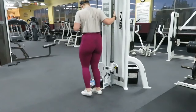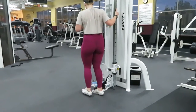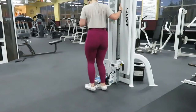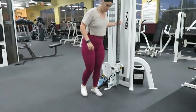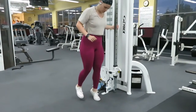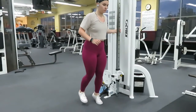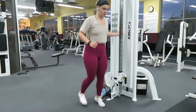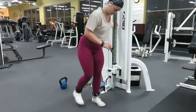Then we're going to bring the cable in and do bodyweight single-leg calf raises. You can call these single-side, single-leg, whatever you want. The main point is that one leg is going to be isolated — we're making sure that we're not working too hard on one leg over the other, not favoring any legs. I did 15 reps on each leg for a total of 4 sets, with 45 seconds to a minute rest.